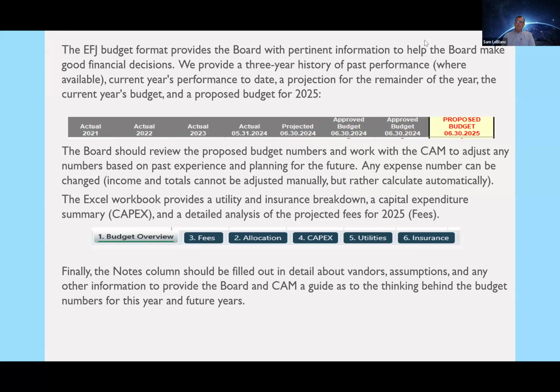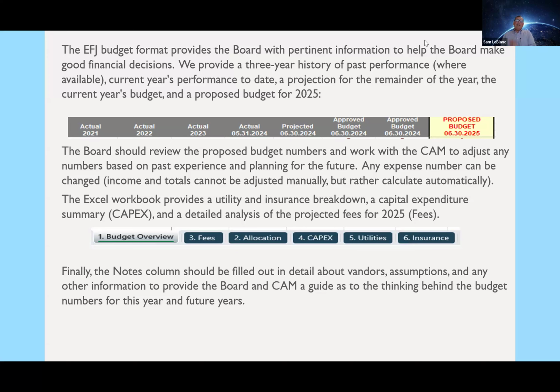I'll just give you a good example. We're required to pay your state taxes ahead of time. So you pay in $250 ahead of time. Well, obviously, we pay that usually in the first part of the year. Well, we shouldn't be dividing that by 12 and then multiplying out to the rest of the year, because we're not paying anymore, right? We've already paid it in. And so that's a line where we try not to divide it by 12 and then have it amp up to some bigger number. So again, trying to be as consistent as possible, but we do need to rely on the CAM and the board to look at those and say, that just doesn't seem quite right.